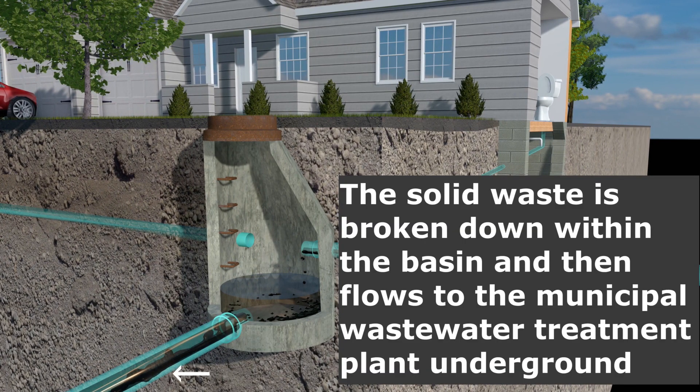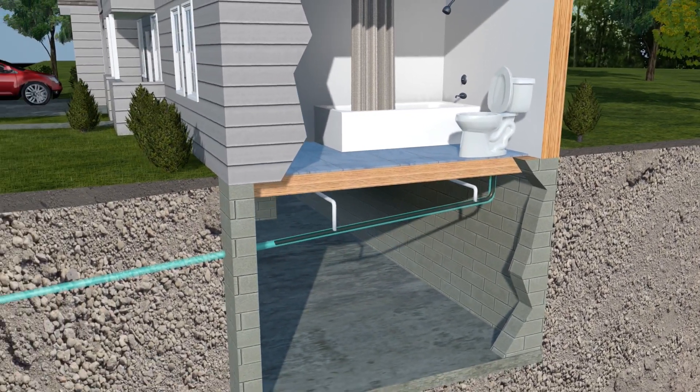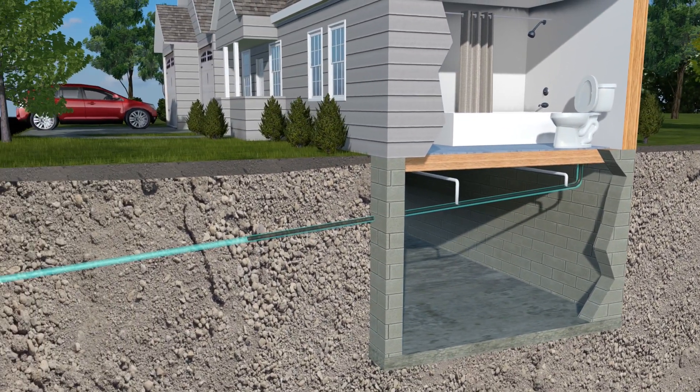You may have seen round metal lids of catch basins on streets and lawns — these are manhole access points to enter these underground structures. The sump of a catch basin can collect material that has been flushed down toilets that cannot be broken down organically by the naturally occurring bacteria that live in sanitary systems. Materials such as plastics must be periodically cleaned from the bottom of these catch basin sumps in order for them to flow and divert wastewater properly.